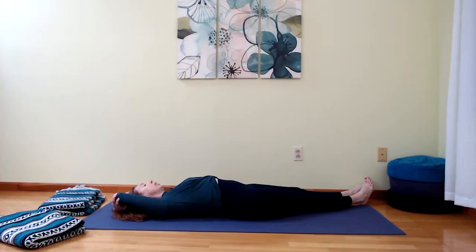If you'd like to target your IT band, the band of fascia on the outside of your thigh a little more, cross your right ankle over your left, knowing that you could always place both feet back down on the floor if that didn't serve the purpose of this pose for you today.